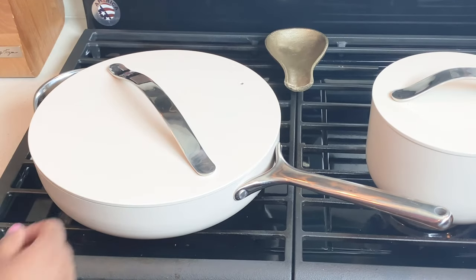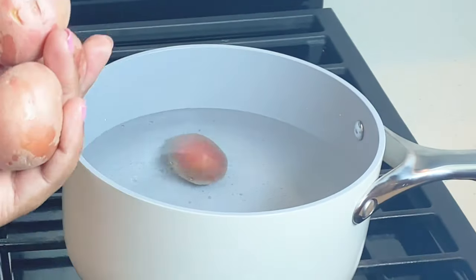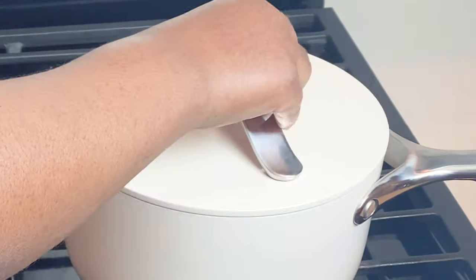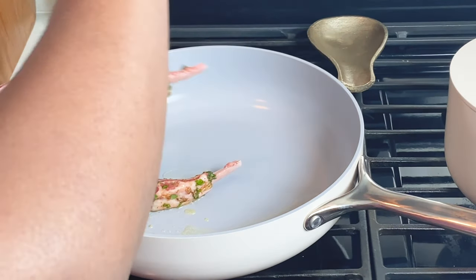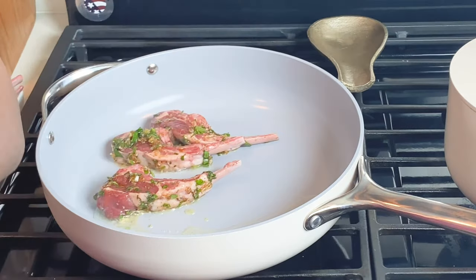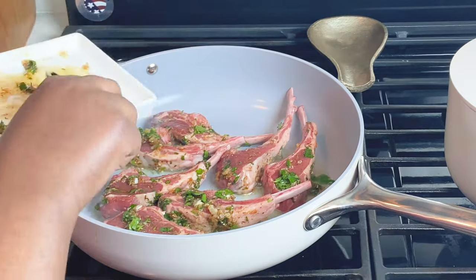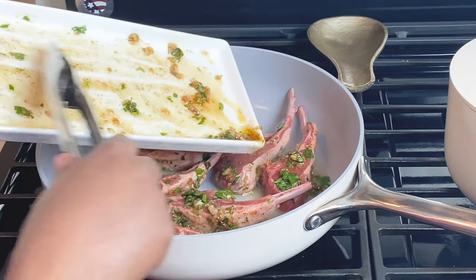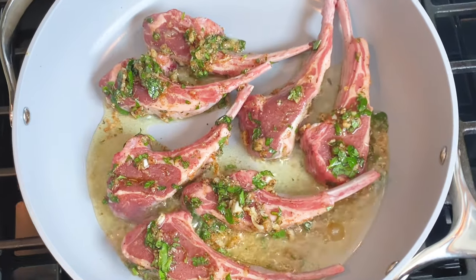I preheated my pan and am adding 1 tablespoon of olive oil. I'm boiling my potatoes on the side to get them ready for my skillet fries recipe. I'll now place the chops in the pan one at a time and sear the first side 3 to 4 minutes and flip over and sear the other side 3 to 4 minutes or a little longer based on how well you want it done. Once it's done, I'll remove them to my serving platter and let them rest.